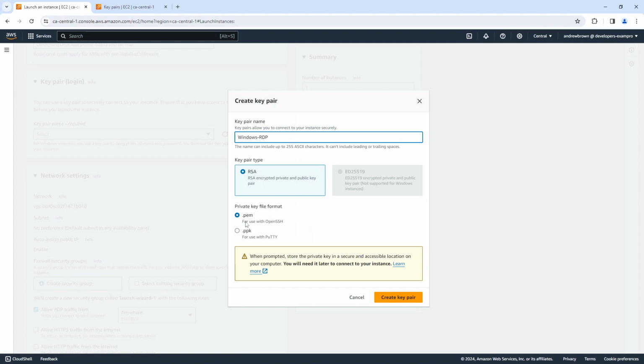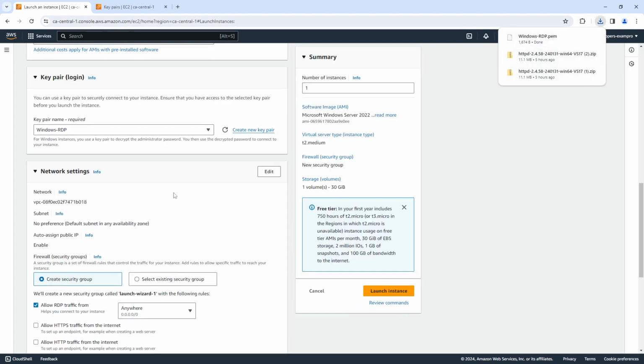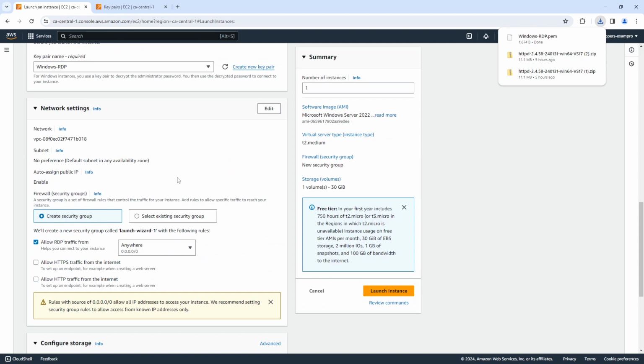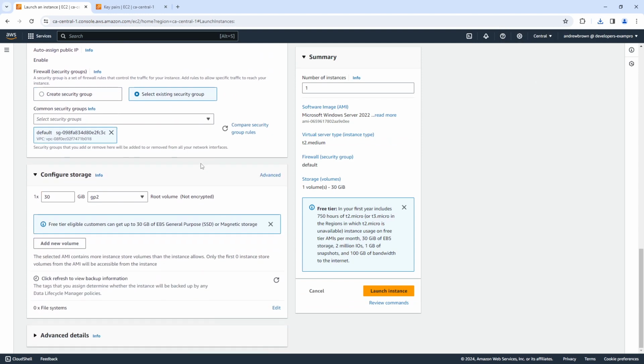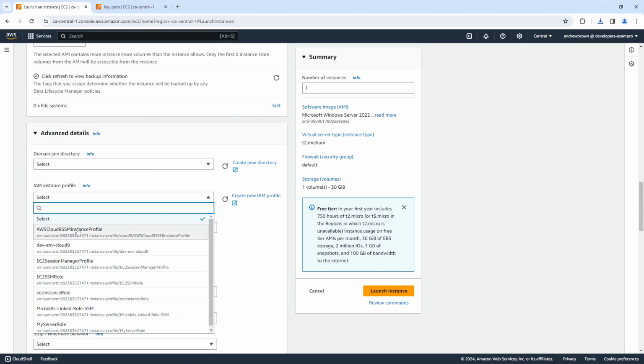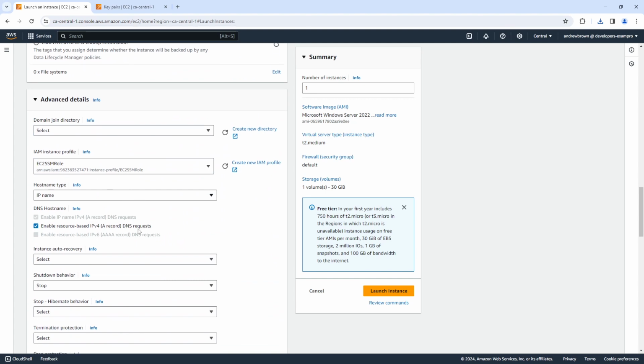And we'll download the RSA, and we'll download the PEM, and we'll go ahead and do that. That's going to download that file here, which we are going to need to utilize shortly after. I'm just going to put this in the default security group, so I'm not making a mess of things. We'll drop this down, and we'll need to set our EC2 SSM role, which I've shown you so many times.